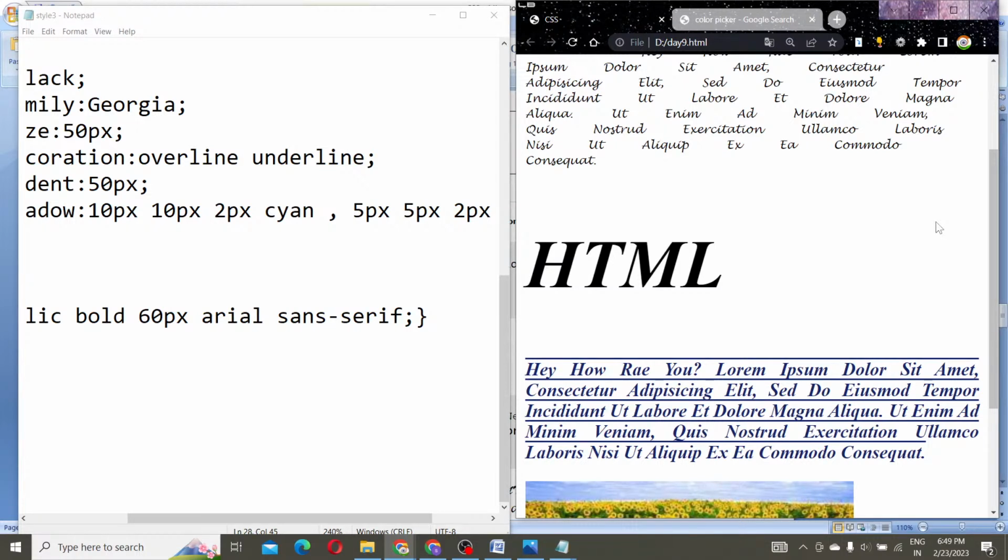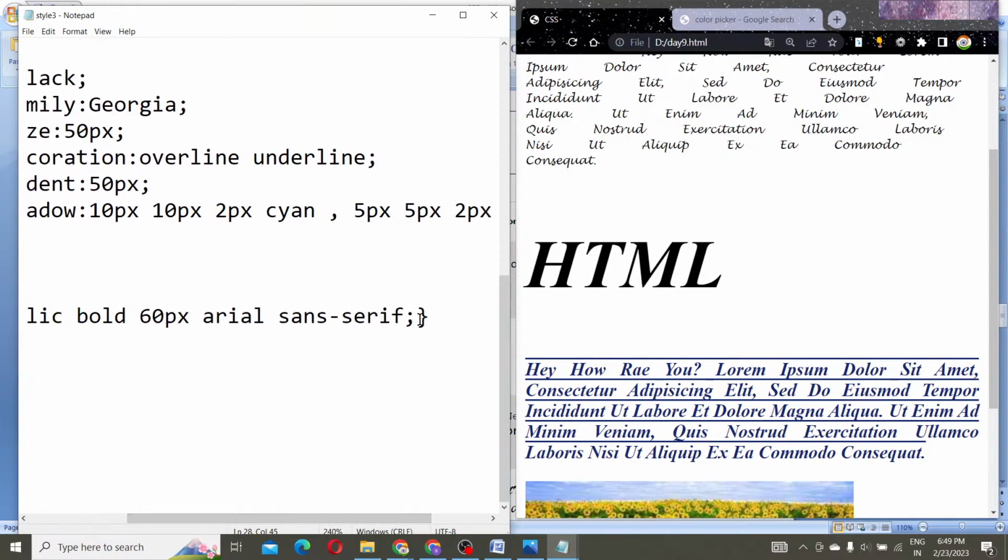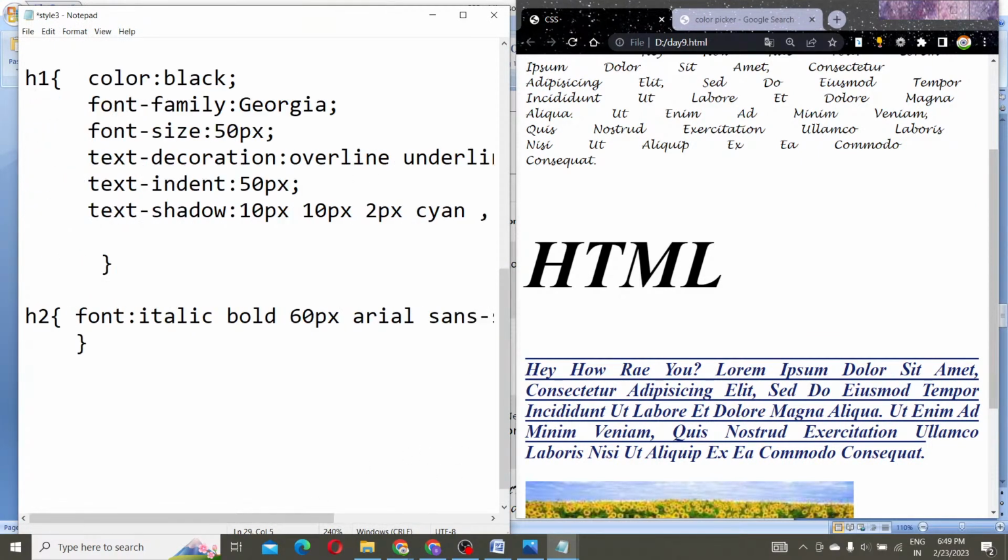For our border, we have a size, style, and color. Here also I am using the shorthand. In border, first we write the size of our border. What size do you want your border to be?